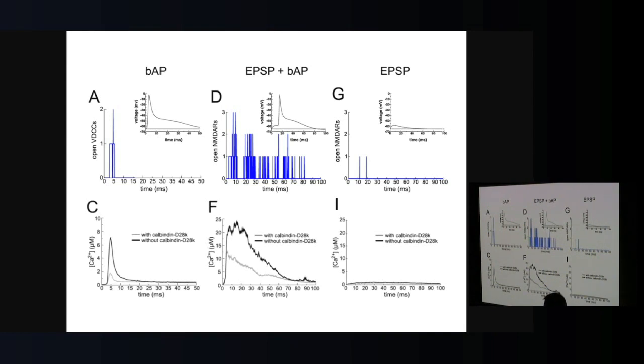Now, what about the EPSP? Let's just do the EPSP by itself. We have the action potential with the glutamate coming out. It binds to the NMDA receptors, and you may get a flicker here and there, but there's almost no calcium coming in. Why? Because it won't open unless it's depolarized. So let's put the back-propagating action potential at the same time as the EPSP. Now we get a boatload of NMDA receptors opening and calcium coming in. You can see it rises to 10 micromolar, which is in the range to trigger LTP, and it stays around for a long time, which is also necessary to get LTP.